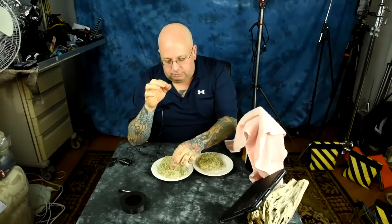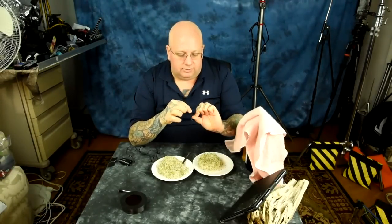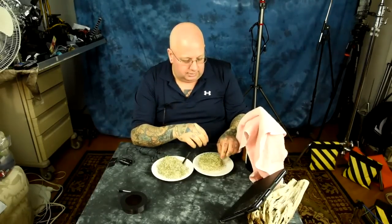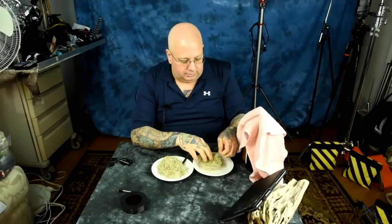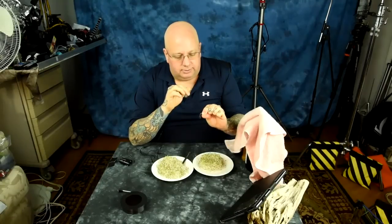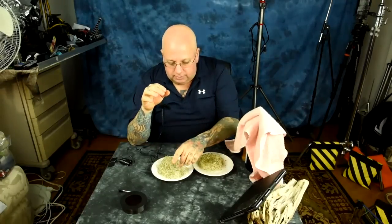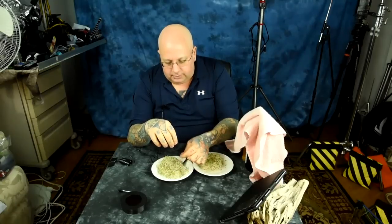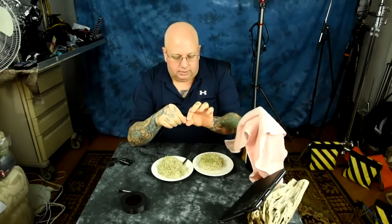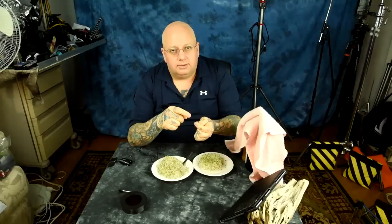If I do it on one of the root systems over here and crush it, it still has substance. It still has volume. You can actually see that. Trying to pluck one out over here — it's so matted together. If I actually crush it between my fingers and rake it back twice, see it actually breaks in two and there's nothing there, it's totally watery. Now if I do the same thing over here, pluck one out and crush it between my fingers and rake it back and forth — it still has substance.